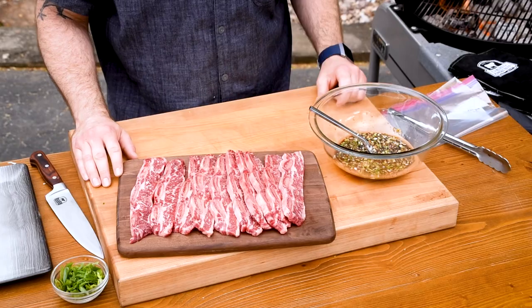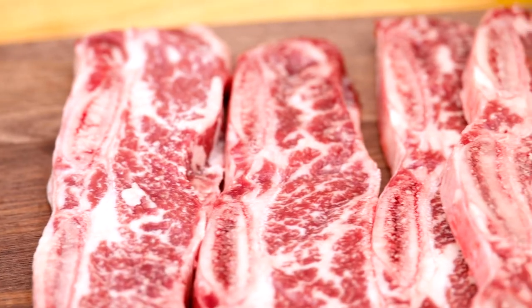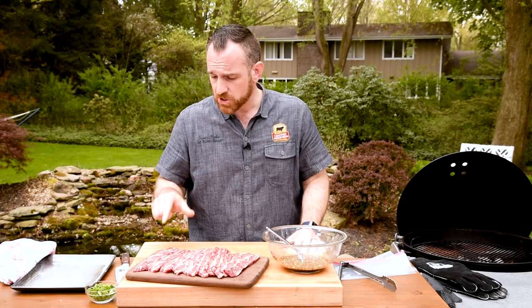Now that I've got this all mixed up, I'm going to get these beautiful certified Angus beef short ribs into my marinade. You want to let it sit as long as possible — maybe overnight. More than that isn't really necessary, but because they're cut so thin, that marinade really helps to penetrate, and there's just such great flavor and marbling in these short ribs.